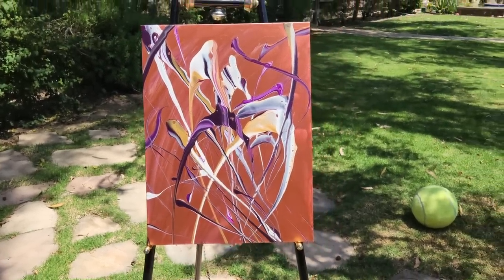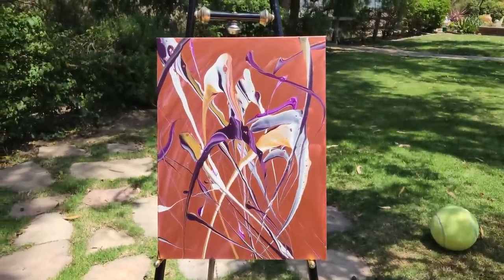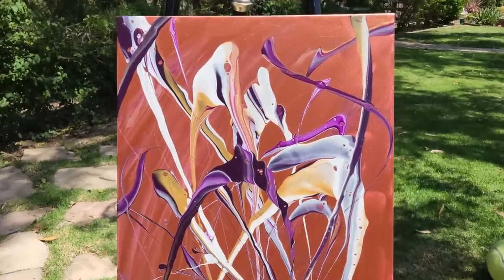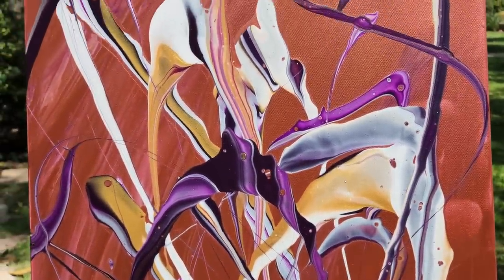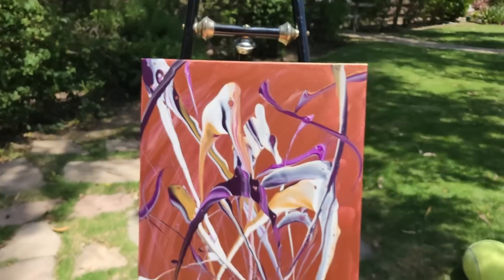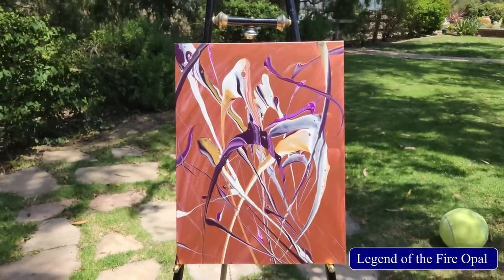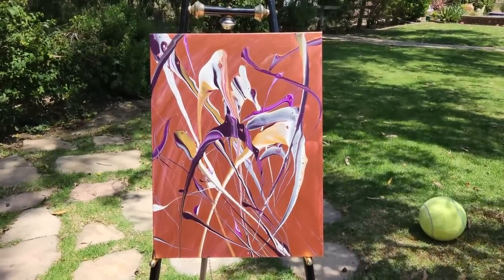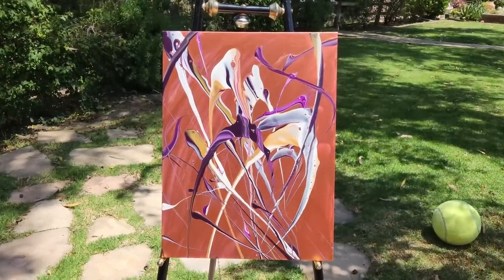I love this technique — I'm having so much fun. I really do hope you guys give this a try because it is really fun to do. A couple of friends and I have been talking about how it's really nice to do something that's fun and brings you joy. It's awesome to not get caught up in all the technical details, but to just enjoy it and go with the flow. I love these colors — that bronze, the gold, and that purple. This came out awesome. I'm very, very happy with this piece. Please leave me a comment, give me a like, and if you can share the videos, it's greatly appreciated. Thanks so much for being here — we'll see you real soon. Have a great weekend, bye-bye!